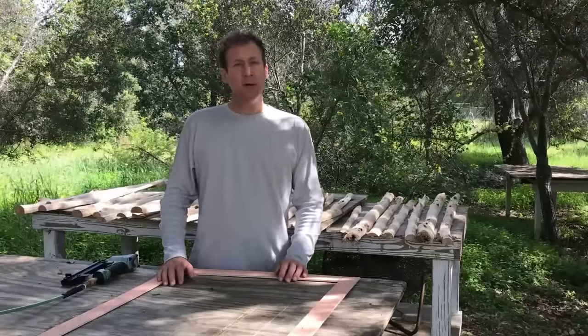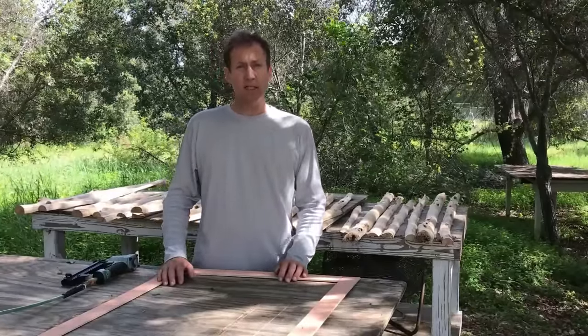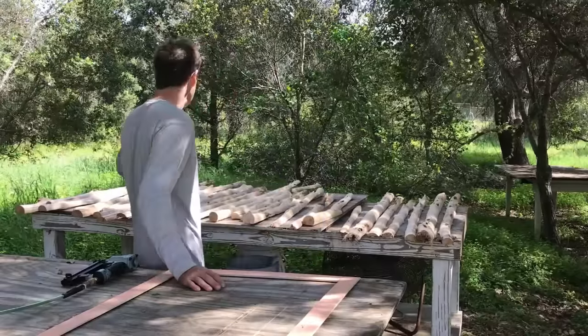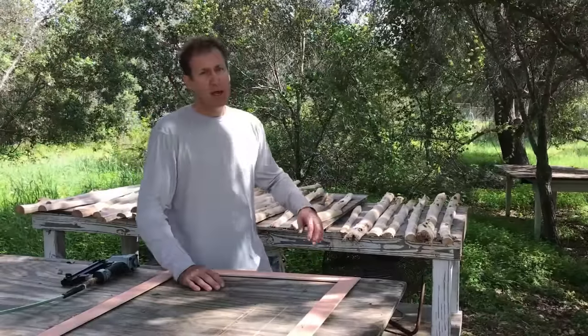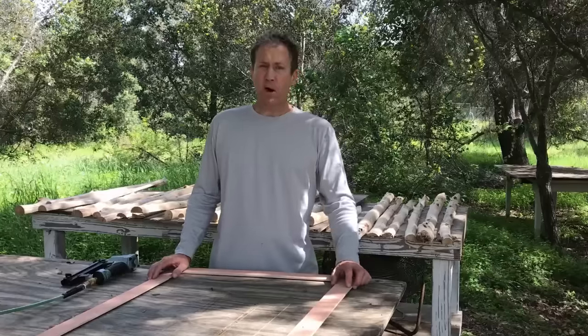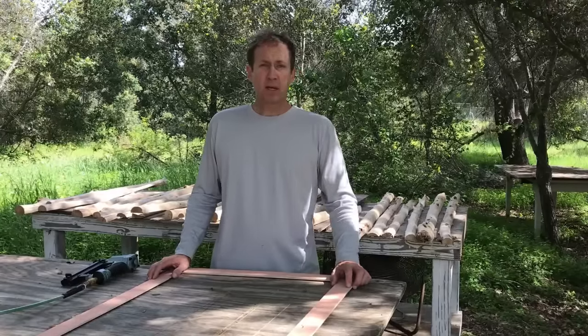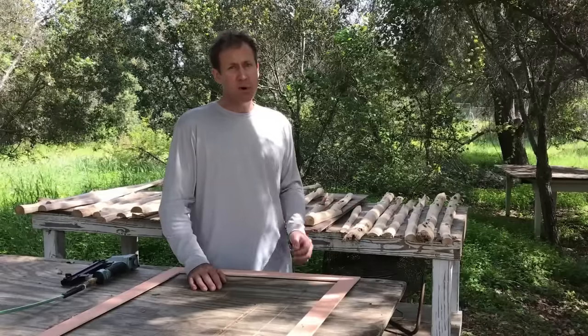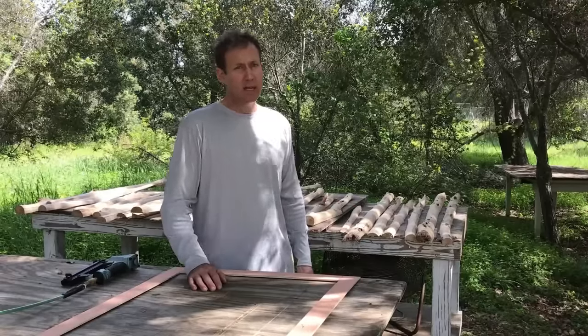So all the driftwood has been cut and all the bad ends have been chopped off. So what I've done is I've laid out all the pieces here on the table behind me. And this is probably my favorite part of building the picture frame, is to look through all these pieces and try to find four pieces that really work well together.